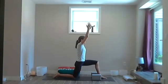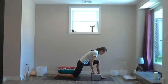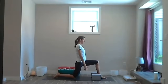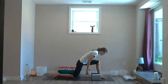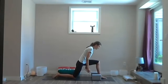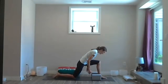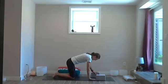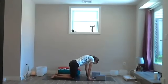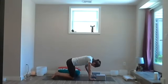Really gently hinging forward. You can have hands on the waist as well, or hands on the blocks. And then lifting up. Let's do it two more times. Hinging at the waist, heart melting into the knee. And back up. And then our last time, we'll hinge at the waist, hover over that knee. And this time, let's plant the hands and bring that left knee back. And from here, we can plant the hands in table and sway the hips side to side. Dropping in to the right and to the left.